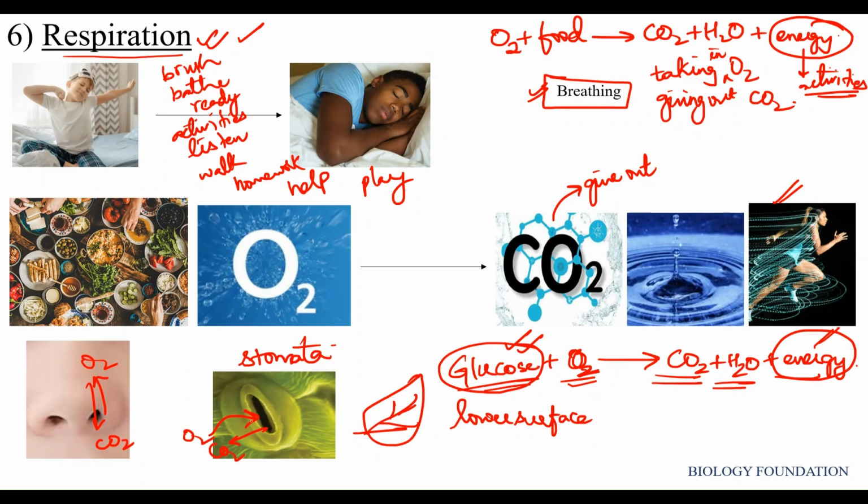When I say respiration, it's the process where the glucose that's present in our body in the form of food gets oxidized, or with the help of oxygen gets converted into carbon dioxide, water, and energy. This energy is utilized to perform various activities. So only living organisms show this process of respiration, not inanimate objects.